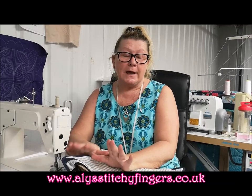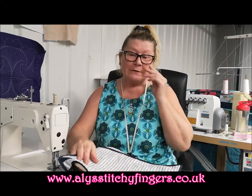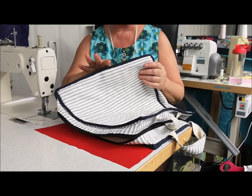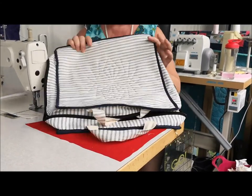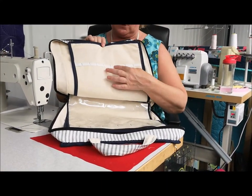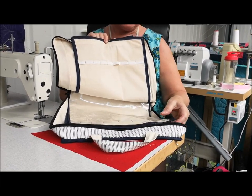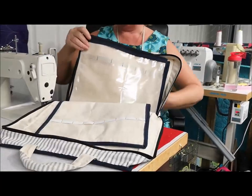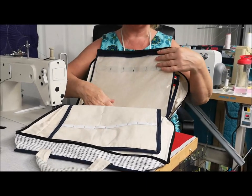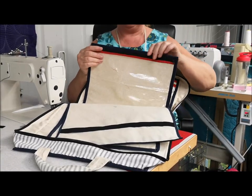Hi, I'm Halle from Alice Stitch Your Fingers. As promised, I'm going to do the tutorial for the project bag. Now this is the one I made as a prototype — I've recently changed it so it hasn't got that on, so the one you've got has got updated instructions. It's got pockets for anything you want for projects, and you've also got elastic for putting threads and things in. You've got zip pockets for putting your projects in so it's going to keep them all together nice and clean. I've recently been on a retreat and it worked absolutely perfectly.